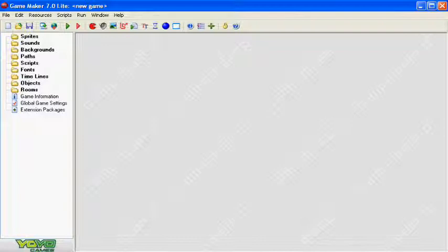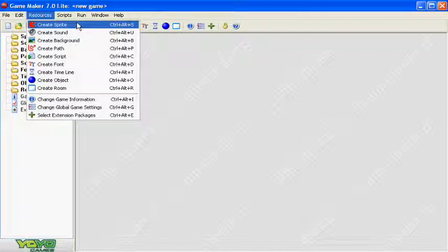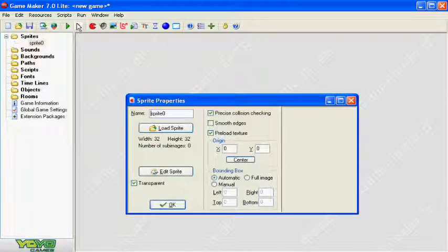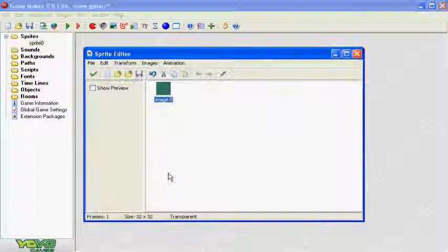But the first thing we always start off with is the main character for the game. Alright, so to make the main character, there's a few different things we need. The first thing we need is called a sprite, which is basically just the image, or what the character is going to look like. Now you have two different options when you're creating a sprite. You could either find an image from the internet, or a file from the computer, or you can draw it yourself, which is what we usually like to do.